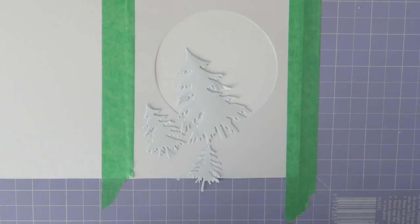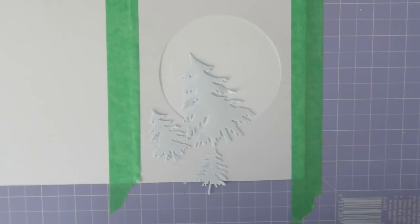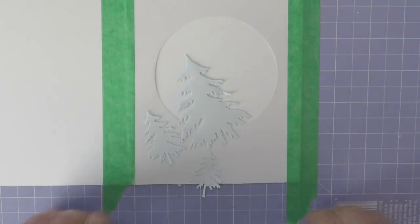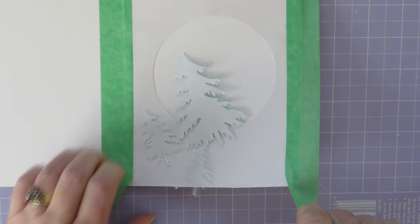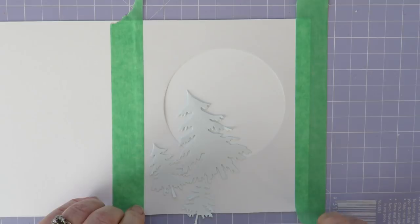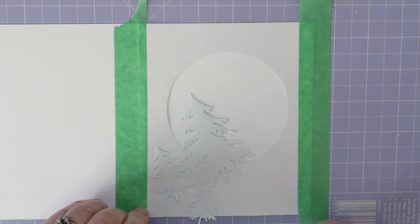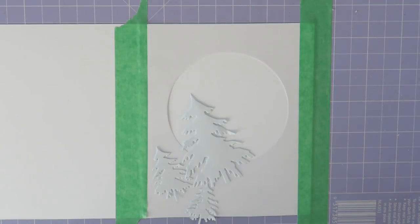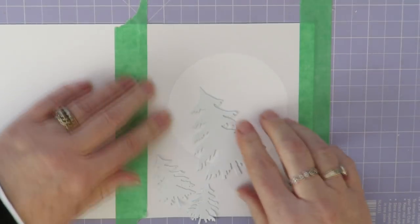I've stuck down my card on the board and put some painter's tape either side of the masking tape just in case I go wider than I think I'm going to and get some ink on the front of my card. I've also ended up cutting out one of the larger trees because I decided that I needed a bigger one in the forefront and then to have the other two sizes further back to make it look like they were off in the distance.